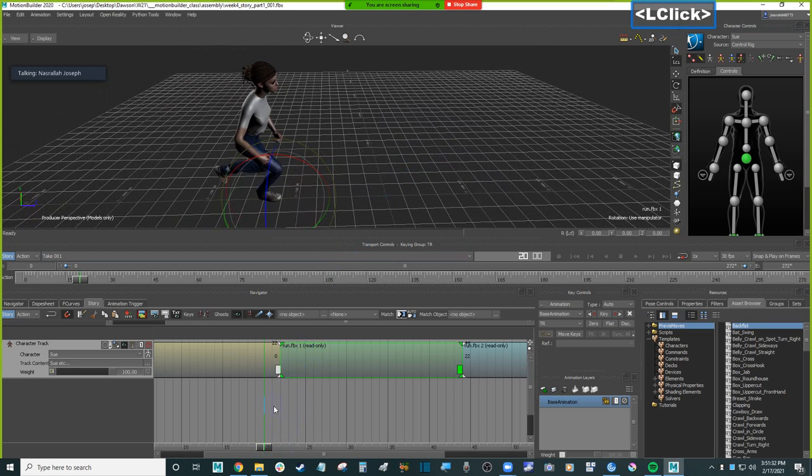There are 2 kinds of blending. There's frame blending, or first and last frame blending, or you can blend the whole clip.